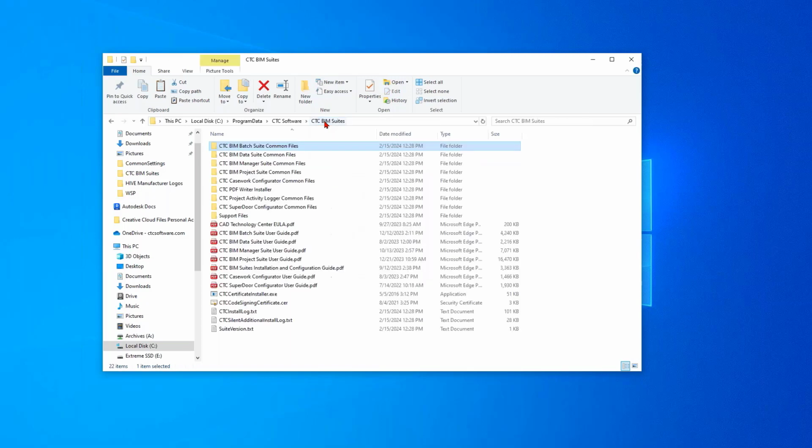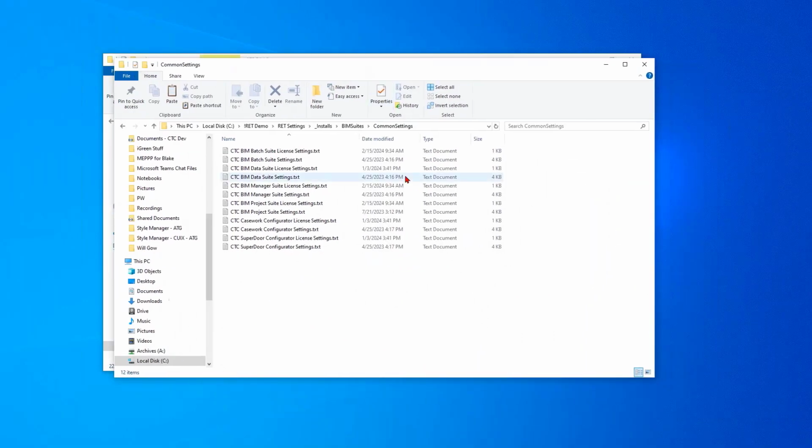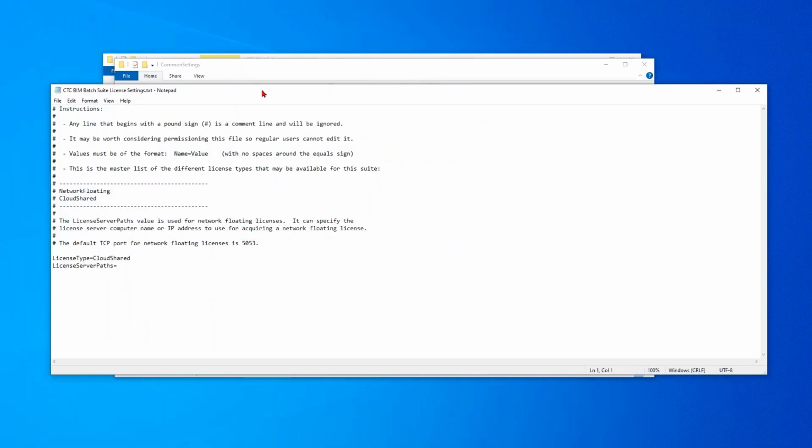There is another set of settings files that we need to pull, and those are the license settings files. And let me open up this other folder. Sorry, I've got a couple open here. I know where it was. So I've already pulled these out because I want to make sure you see what it looks like. I've got a little directory that has my suite settings files for every product, and then the license settings files for every product.